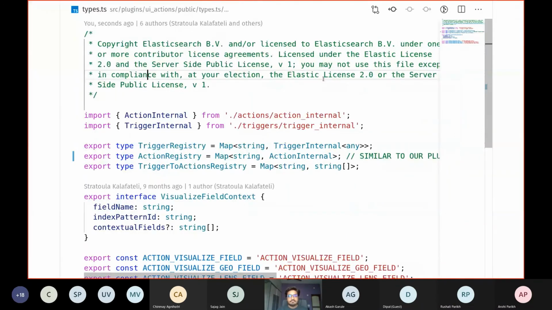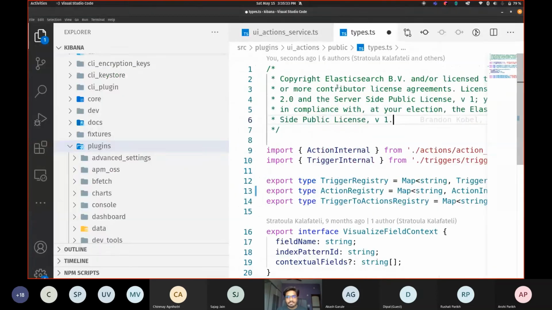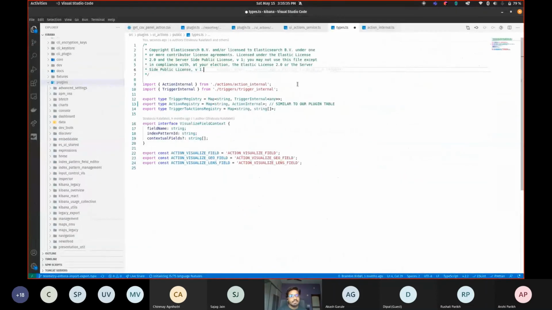And it's a really powerful architecture, in the sense that everything is decoupled. Different teams can continue working on different stuff without having conflicts or without having dependencies on each other. As I mentioned, it's written in TypeScript and React.